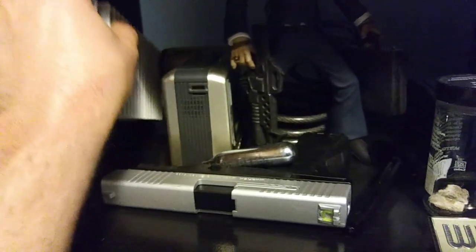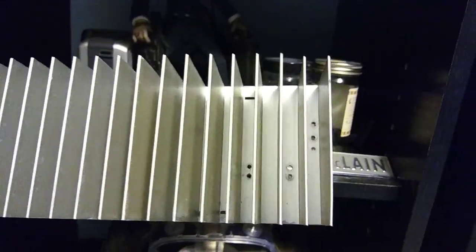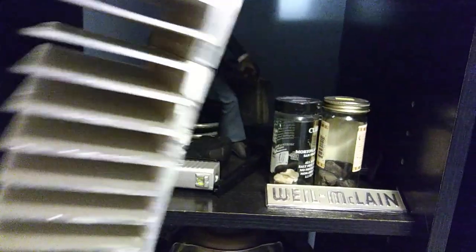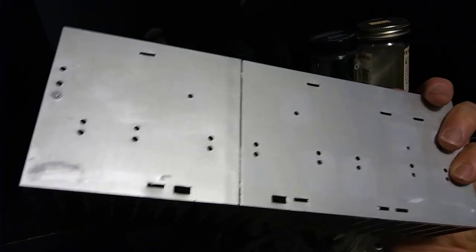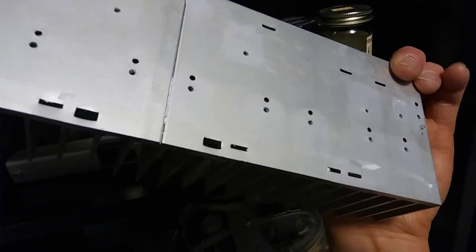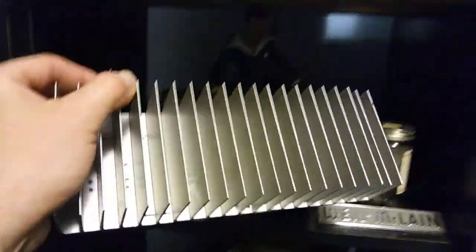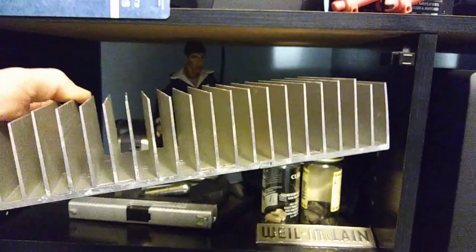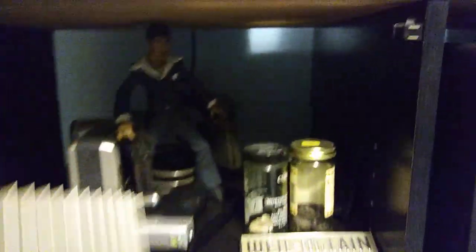This thing is pretty cool too — not the biggest, but it's a trumpet chunk of aluminum that I have. It's actually a heat sink; everything is attached to the back and all the heat is generated off of that. The amplifier goes out the fins, protecting the whole system. I've never seen a heat sink this big — I could probably attach this to a lawn mower and cool it off.